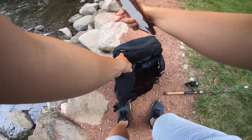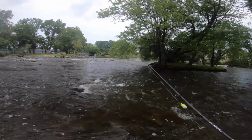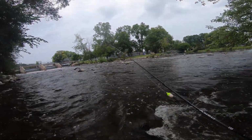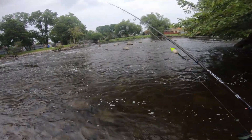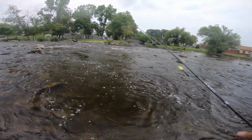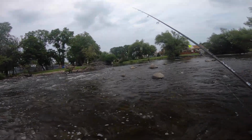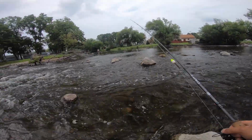Put all my stuff in here. Just be very careful when you come out here, guys. It's not an easy cross. It's definitely very slippery rocks. So we know there's smallmouth, we know there's largemouth, catfish, all that fun jazz. But we want to know there's some big panfish in this area. The water is almost crystal clear. I don't even need my glasses to see.